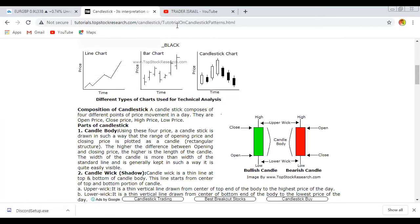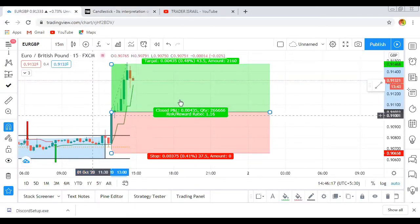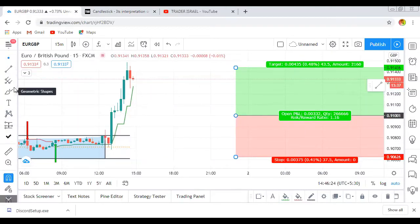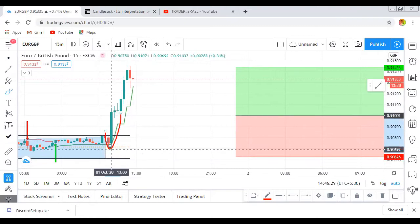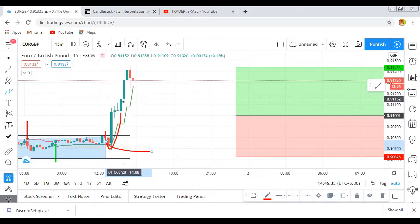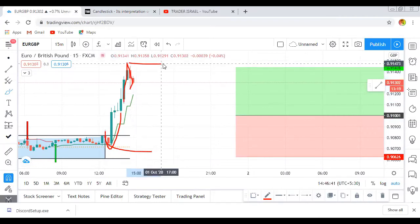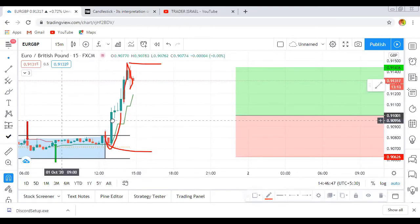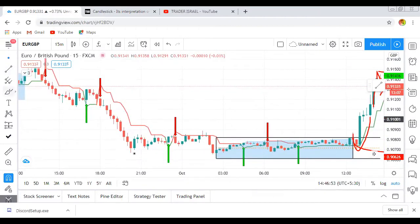one more thing I'm going to teach you is swing highs and swing lows. So for example, what is a swing high and what is a swing low? I'm just going to take a brush. Yeah. So this one is called a swing low. Okay, and sorry for my drawings. And we can take this one as a swing high. I want to teach you in a practical way, that will help you understand more.